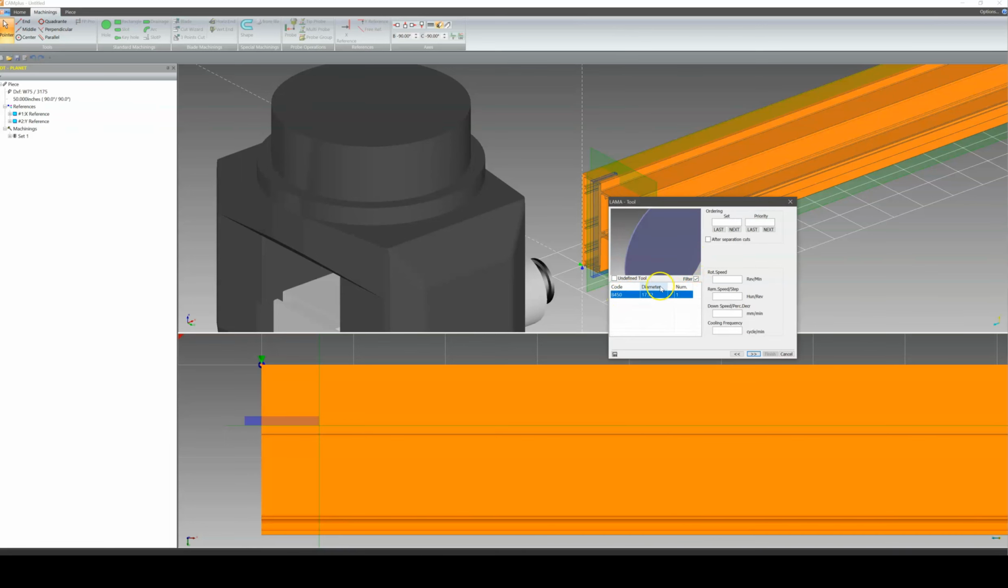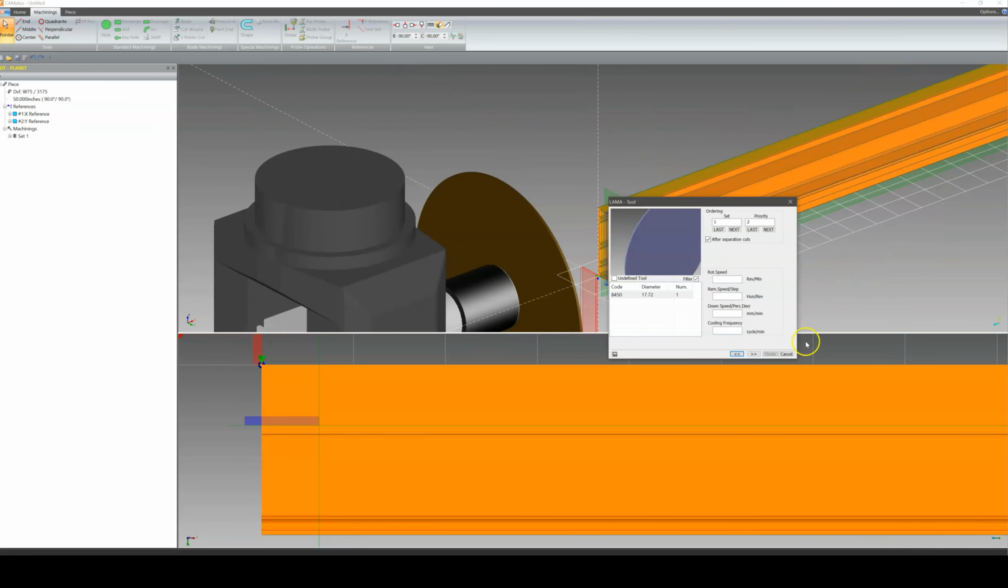With our tool. Now we can set our priority. We want this to be the same set as before, but the priority will be 2, so that this machining that we create goes after the previous machining. We will also select this after separation cuts option, since we're using the blade, and we are also at the end of the part. Next.